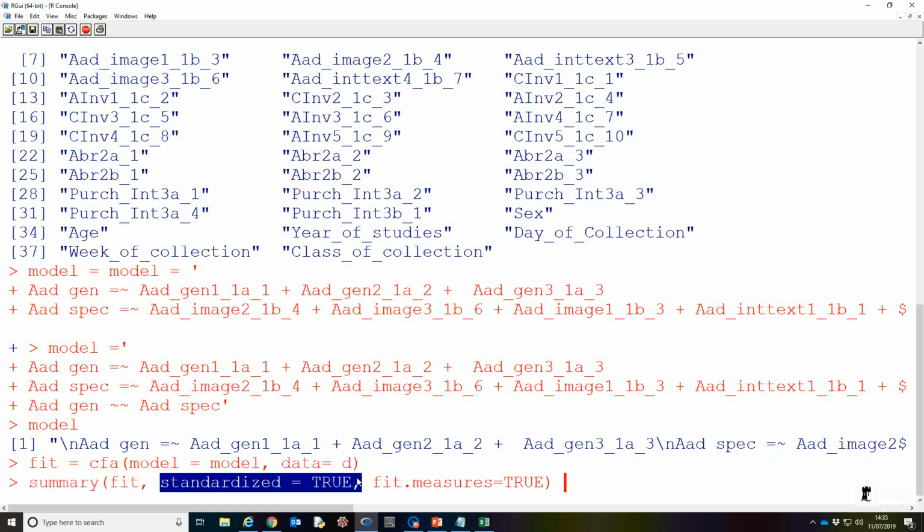And we want standardized results. If we make a small stop here, I think it's good to discuss the issue of standardized versus unstandardized results. Good point, let's do it.